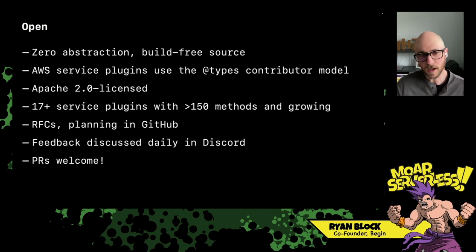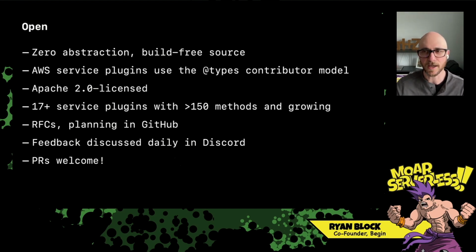And then I wanted to talk a little bit about what openness means to us. Openness isn't just whether the source code is published on GitHub, which of course it is. But if you've ever looked at the AWS SDK, everything is built and generated. It's very hard source code to navigate. It's all meta code. So we have zero abstraction built in. If you are curious about how it works, you can just dive right in. This is really simple, low-level stuff that we think is really important.